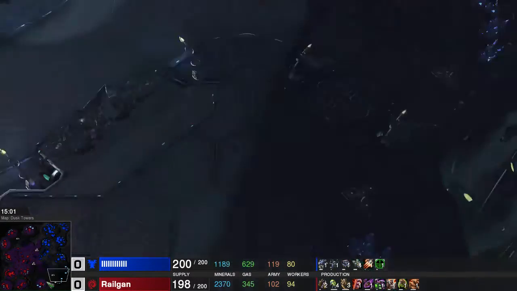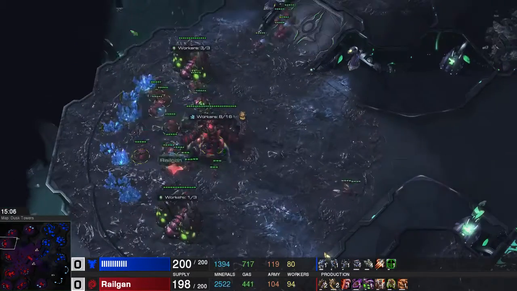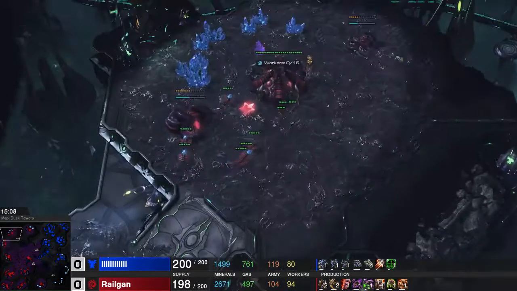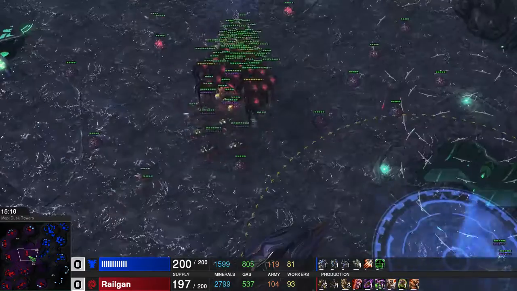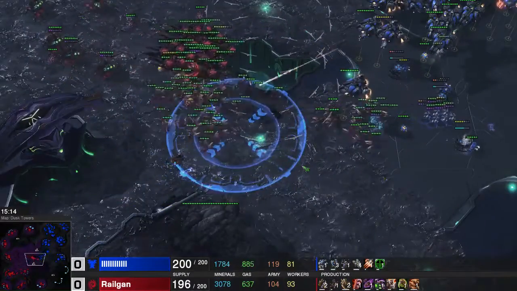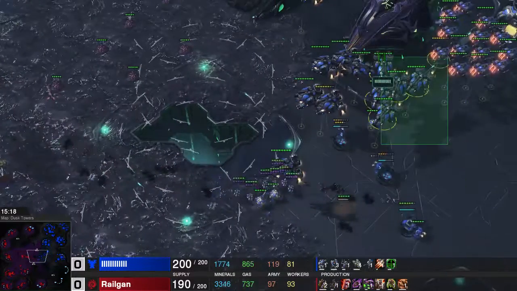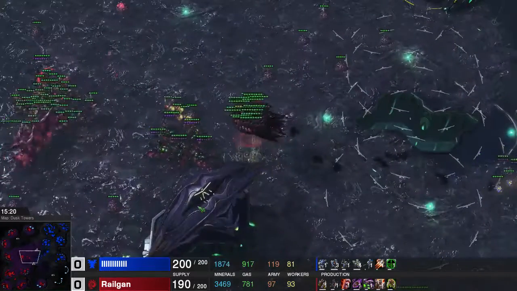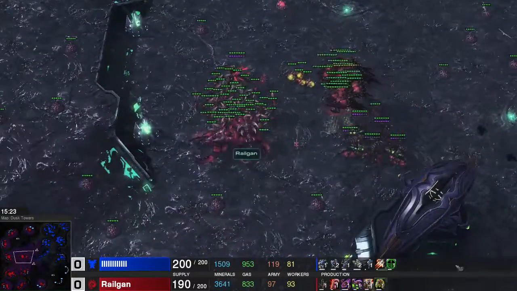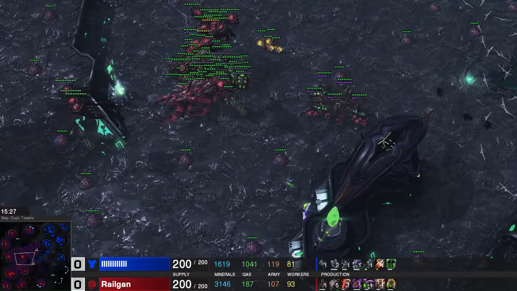Getting all the economic advantages that I can get right now, taking all the gold bases. Not really perfectly saturated there, but creep spread wise I'm also in a very good position. Just trying to kill anything and everything that I can. So my army is still not that big. I have a lot of workers, but I kind of want to break through.